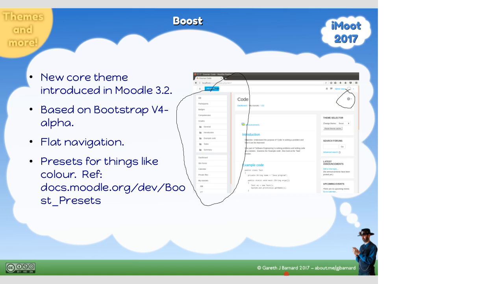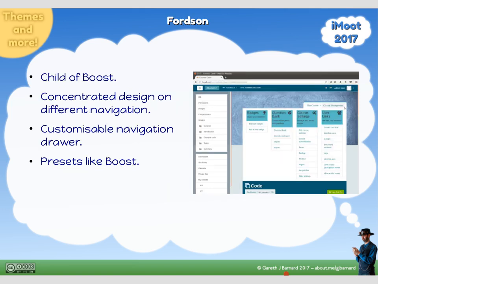So the next thing we're going to look at is Fortson, a child of Boost, made by a nice guy called Chris, whose last name I can't remember. Kennyberg, that's it. I'll quickly look that one up.